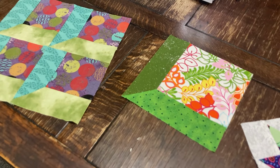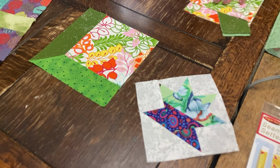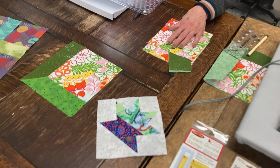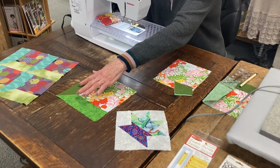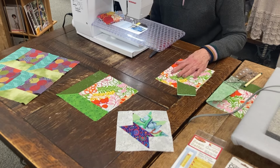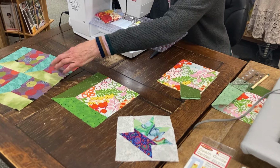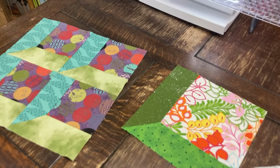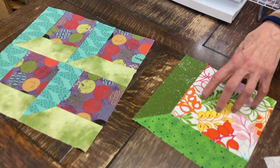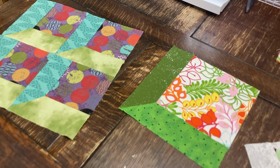Okay? And so usually with Y seams, you put something pretty in the window, because we're just going to do an attic window one, and then something on the two sides of it. Okay, so like here's one that I did with four different blocks, something pretty in the middle kind of thing. Sometimes you can do a pieced block in here and still make it look like a window going on.